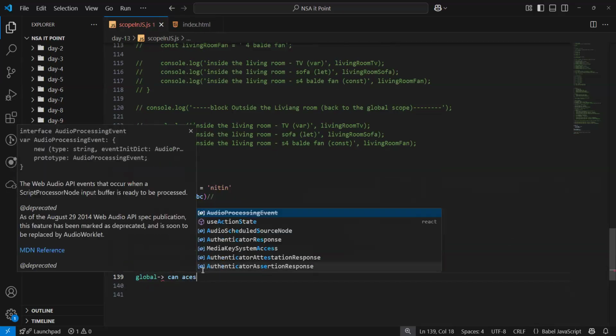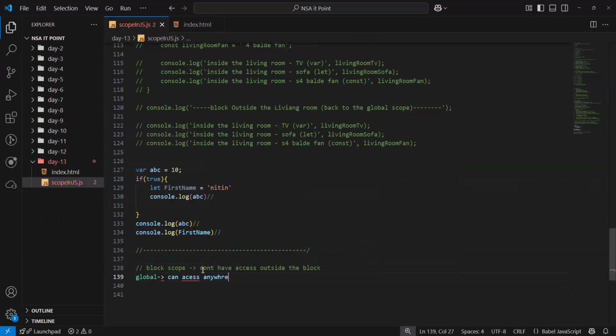Which variables come under block scope? Let and const, and var.